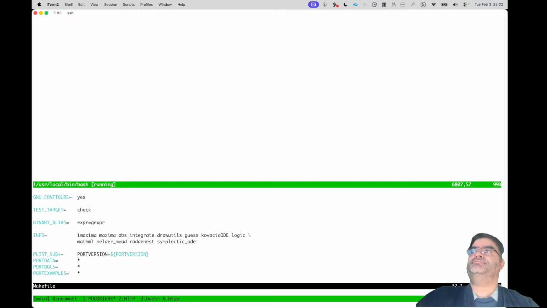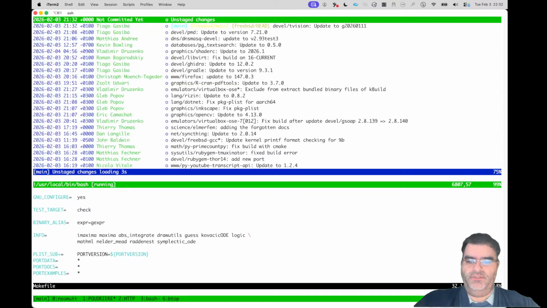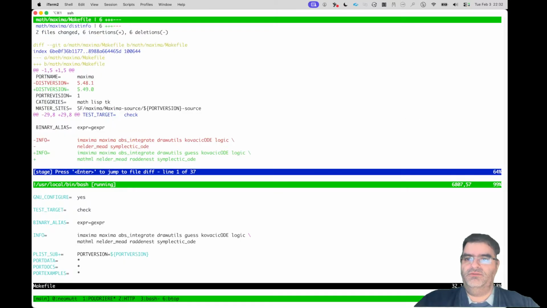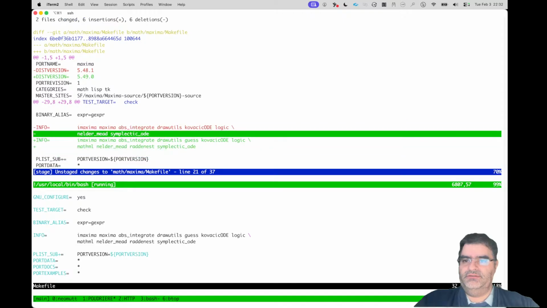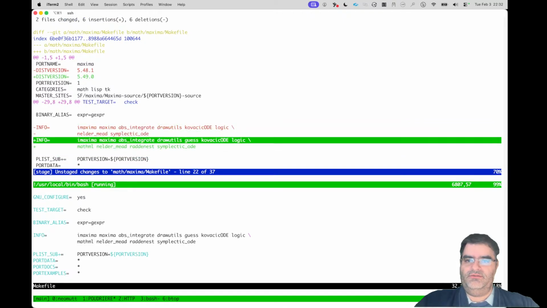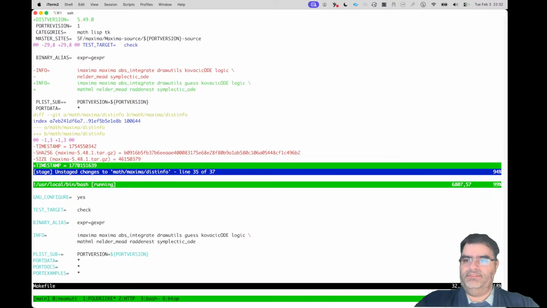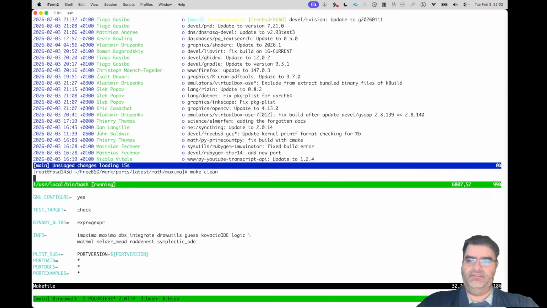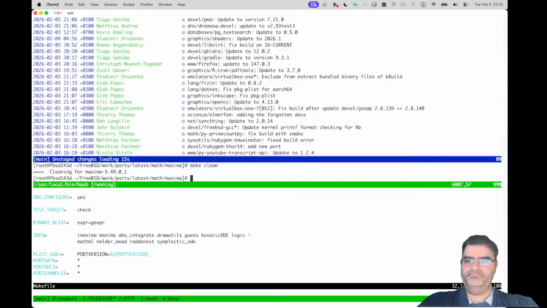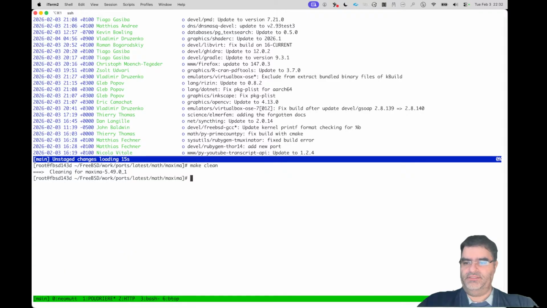Changes I've done are what? I'm always going back to this. So change of this here. Now this is the correct thing in the correct place. Those things are there and so on. So make clean. And we can start committing this.